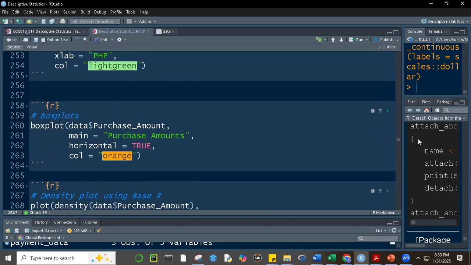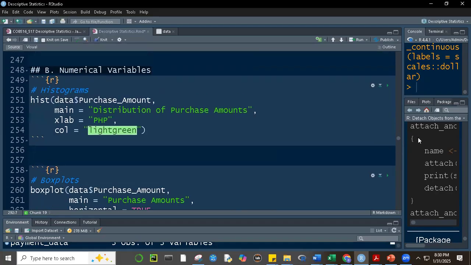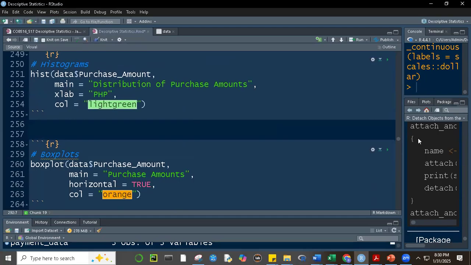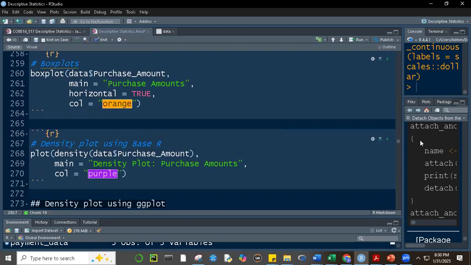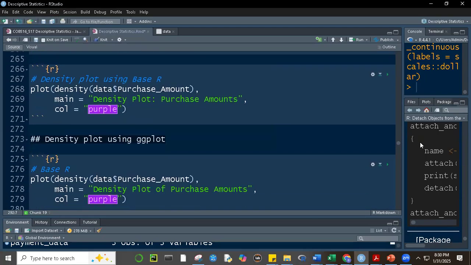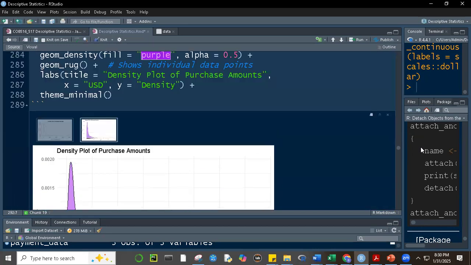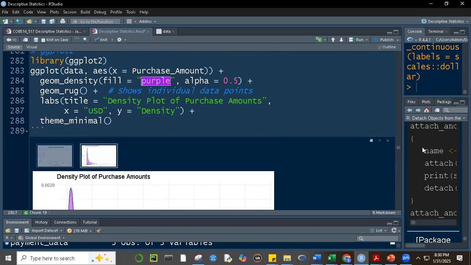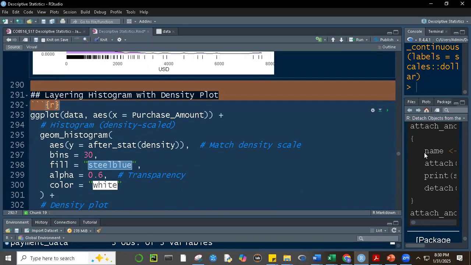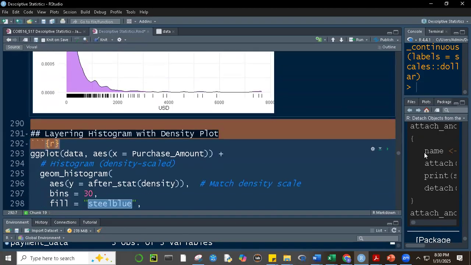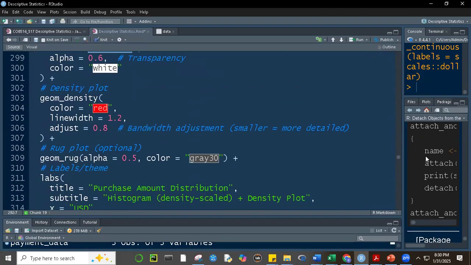For numerical data, you can use histogram, box plot, density plots, and the layered histogram and density plot.